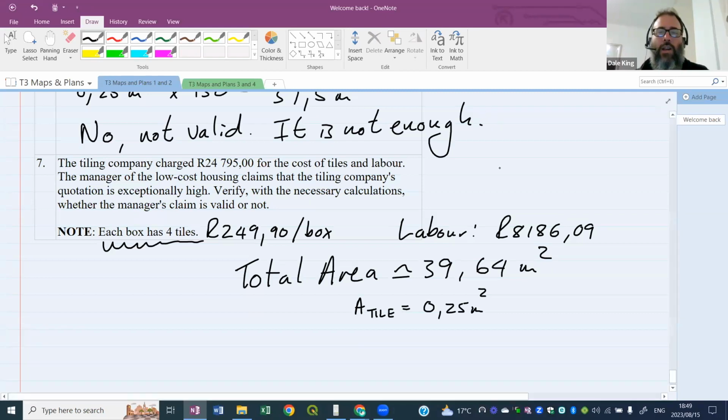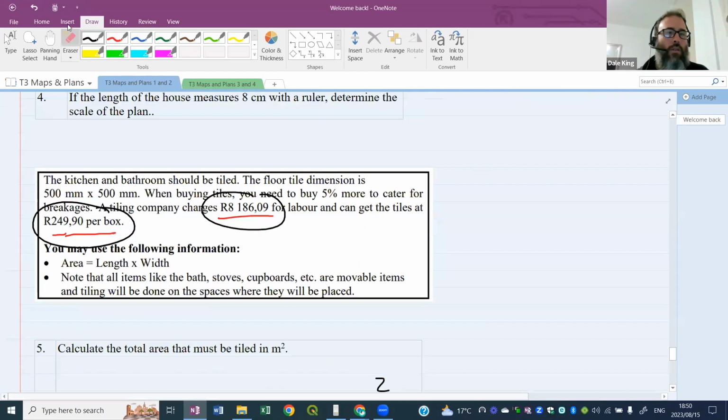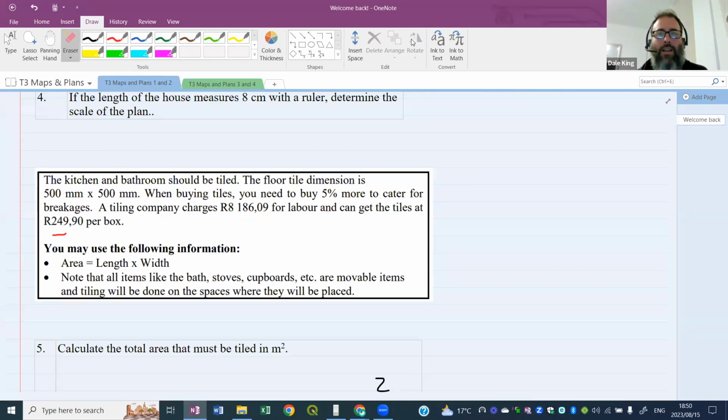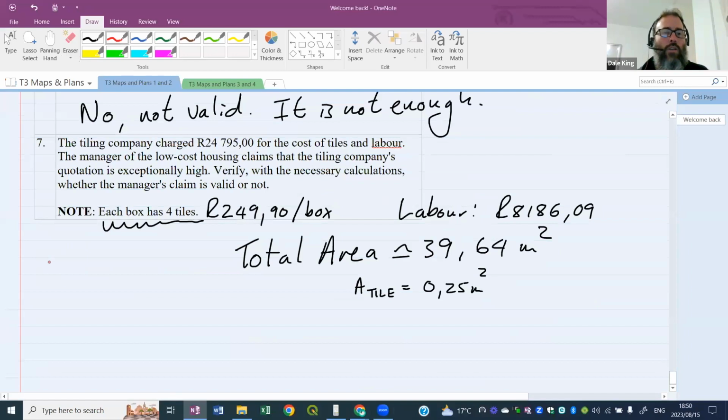You cannot get away from the fact you need to know how many tiles you're going to need for this job. And I left out information. Look here in the question. I even left this out. It says here, when buying tiles, you need to buy 5% more. Don't forget that. Takalo, did you also account for the 5% more? You've got to buy 5% more than what you calculate. I'll write it here as a little warning. You need 5% more than what you work out. You've got to include that as well. Another little piece for the puzzle.